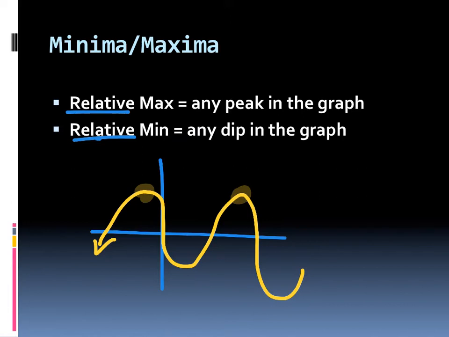So there's two different kinds of max, absolute and relative. Absolute is the highest point. It goes up, it comes back down. There's only one of those, okay? But a relative max is every time there's a peak and a fall. So every time there's a peak, it's a relative max. So there would be 2 in this graph. And then let's say that this did this. There'd be 2 relative mins every time it goes down and comes back up.